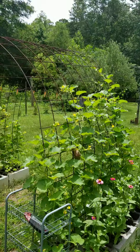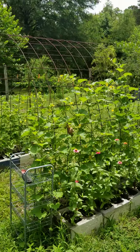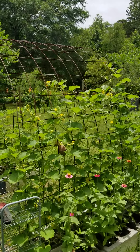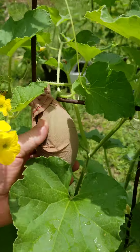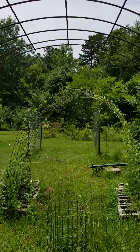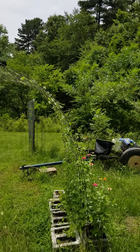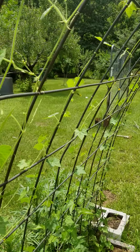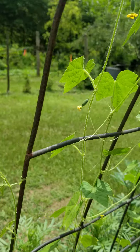My daughter has these arches back here — the sun's in my eyes, I can't tell what's showing up on the screen. This is her cantaloupes; she's already started putting one in a stocking here to support it. Little cantaloupes growing up both sides of this arch. And then there's another arch that has her cucamelons, also called Mexican gherkins or Mexican mouse melons — very small. We'll see how those are when they get a little older.